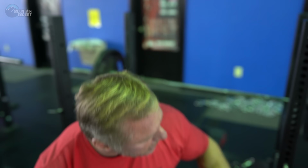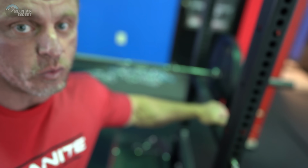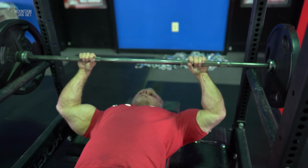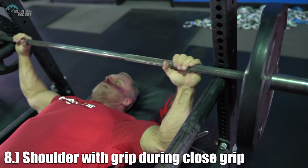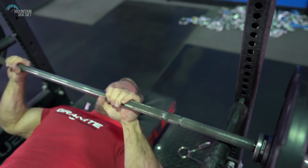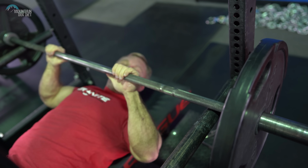It looks like this. So you set pins up. This is why it's called a pin press. You set the pins up here. By the way, this is one of my favorite exercises. I absolutely love these. So you're not going to do them wide. You're going to do them in a little closer. Okay. So you're a little closer, and you're just locking out with your tricep.